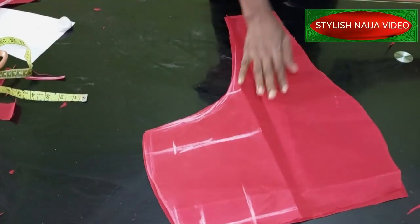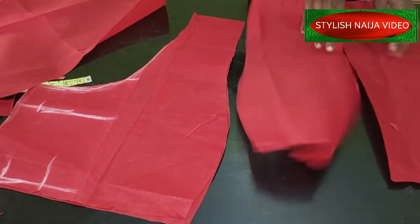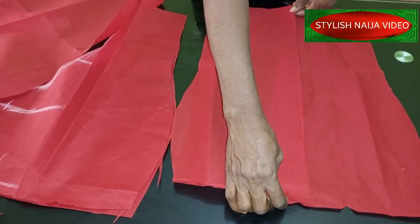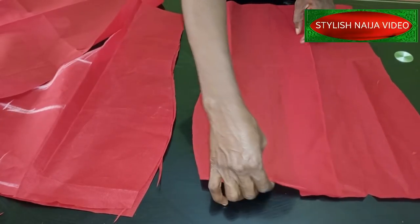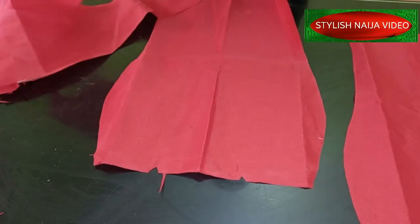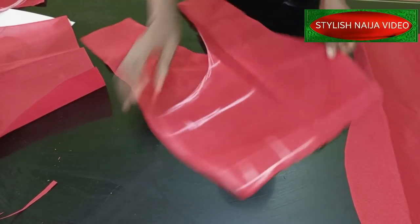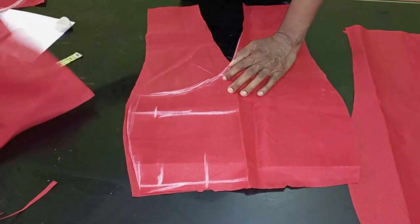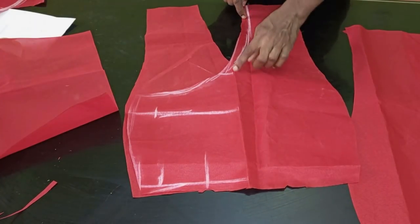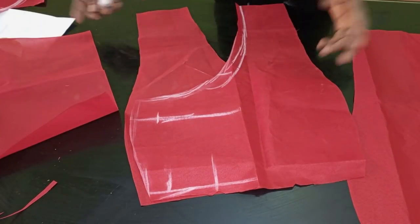I have my skirt pieces laid out. For the first one - the one that has a covering at the center - this is the back piece. The back piece sits like this and the cross piece comes over like this. You can see how it is crossing perfectly. If you feel the opening is not wide enough you can open it more, and if it is not high enough you can bring it up a little bit. It all depends on what you want. This is how the front of the skirt is going to look.